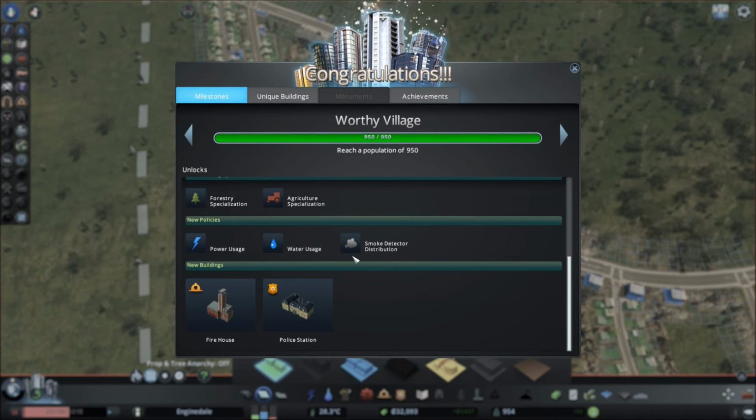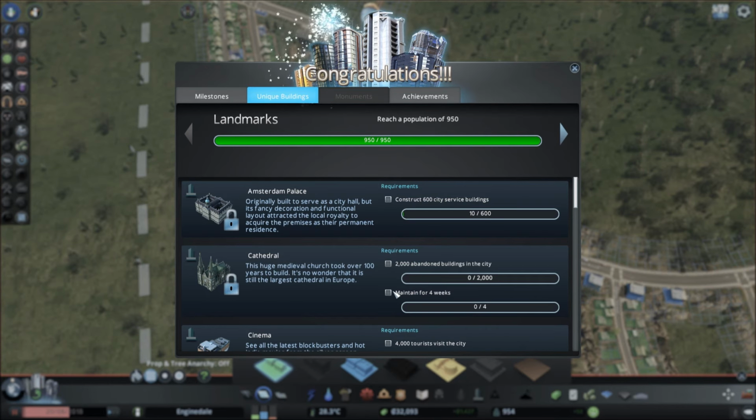Now I'm just having a quick look through all the unique buildings, seeing what I need to unlock them. I want to try and complete this map. As such, at some point I'm going to have to try and fulfil the requirements, which includes having abandoned buildings, full cemeteries, low employment, all sorts of social and economic disasters.